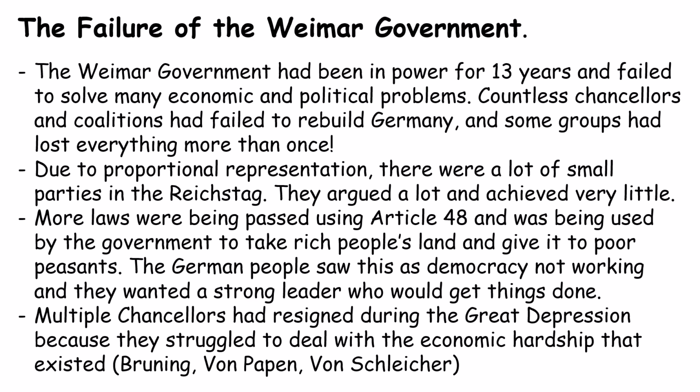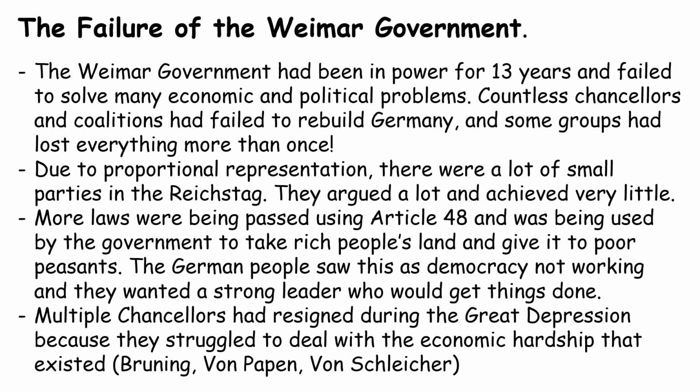Now, you could make a list of the issues that they'd overseen and the things that people were angry about. The loss of World War One, the armistice, they were called November criminals. They'd stabbed Germany in the back with the Treaty of Versailles. The reparations were enormous and Germany couldn't afford them, which led to the occupation of the Ruhr and hyperinflation in 1923. In the early period, we had a lot of political unrest, a lot of political problems, and although they do sign the Dawes Plan and get some economic recovery in the 1920s, it had all crashed and burnt again in 1929, which was an issue that they'd caused by signing the Dawes Plan and making the German economy reliant on America.